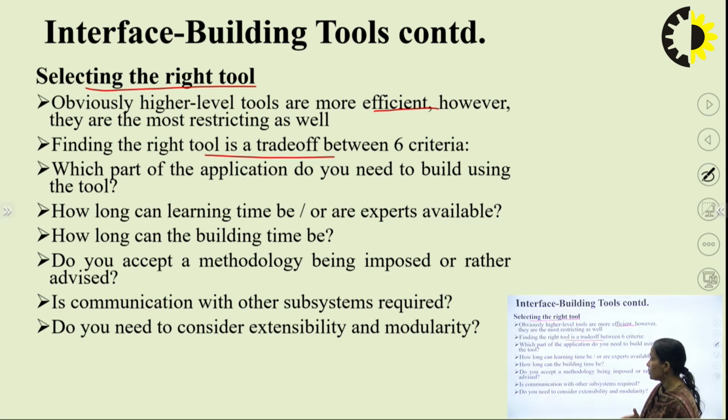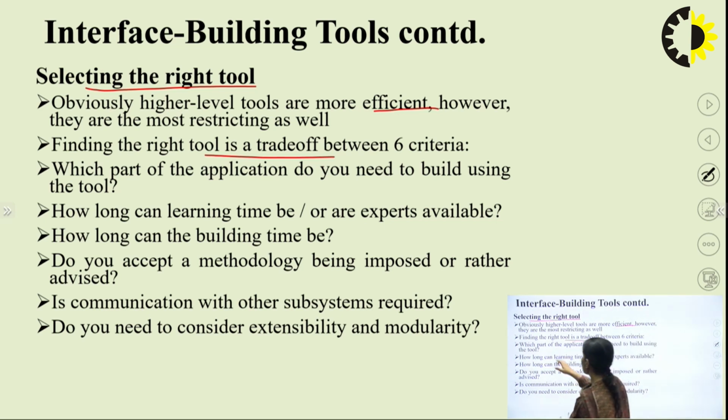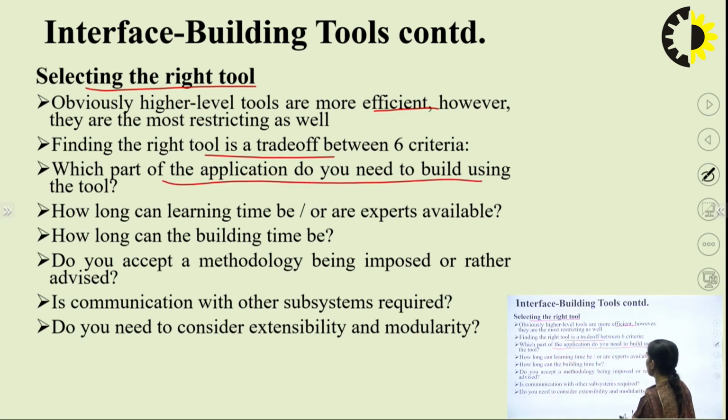We should judge and select based on those criteria. Means which part of the application we need to build using the tool, it entirely depends. Then how long can the learning time be? Is it very short or very long, or are experts available to us? That is again the most important point.